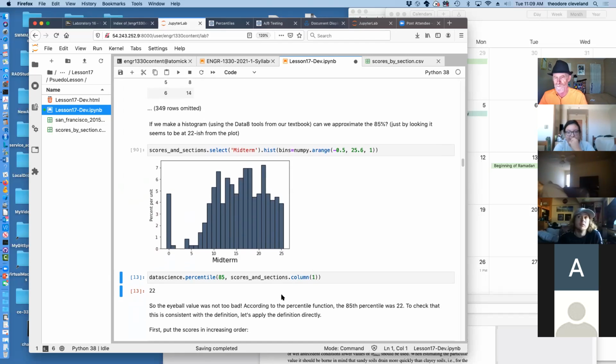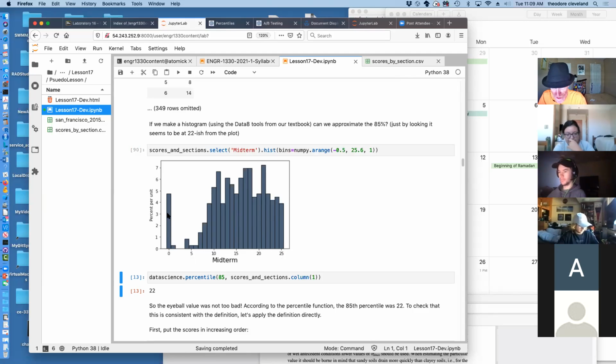Oh, thank heavens. So here is our histogram. And so the 50th percentile, if you think of this as an object made out of a thin metal that takes on this shape, would be where that thing would balance, if you put something on it to make it balance. So the 85th percentile is going to be where 85% of it is to one side of the balance and the other 15% is to the other side.